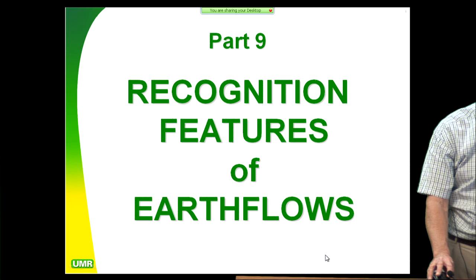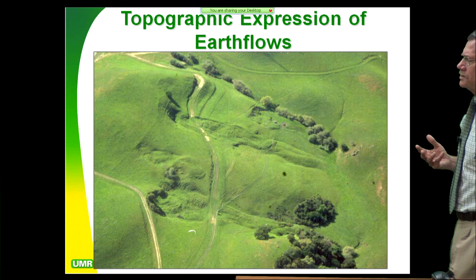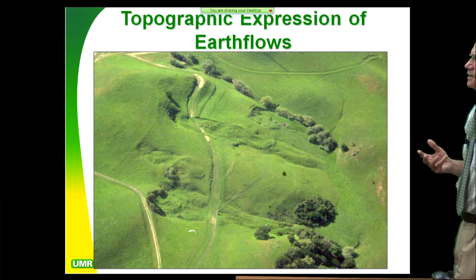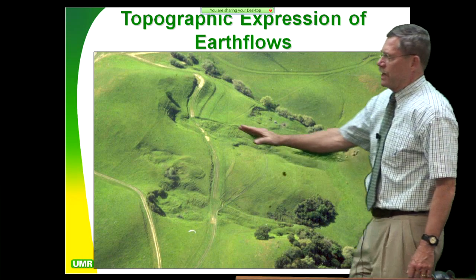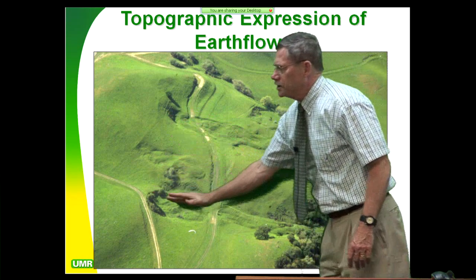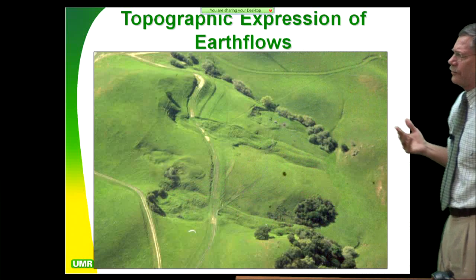So, what are some recognition features of earth flows? Earth flows are statistically the most common type of landslide we see all over the planet. So there's more of these than any other one kind. They're typically limited to the upper regolith within active drainages. So they're having the accretion of shallow groundwater moisture in the upper 3 or 4 meters.